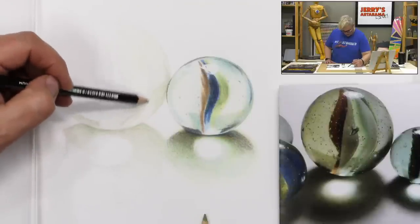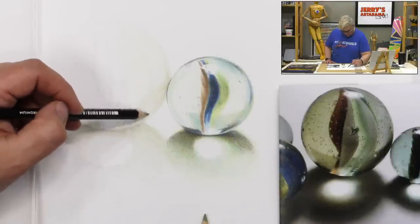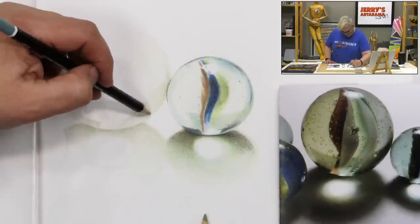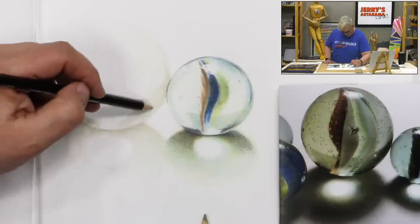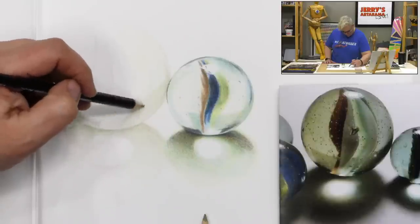Now, on somewhere like this, you don't want your lines to be too strong. It's one thing if it's that cast shadow. You don't want that line to read as a line because this is supposed to be glass, right? So you don't want anything that makes the viewer think of something linear. You want it to be very soft. When you make your lines and drag them, come at different angles, because they'll blend together enough where you won't be able to really see that.